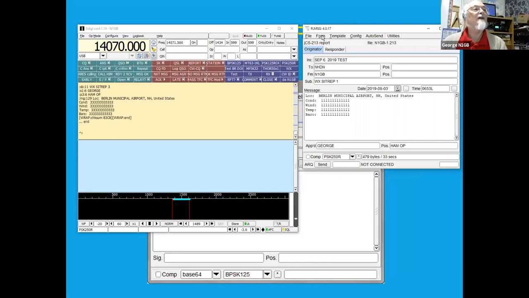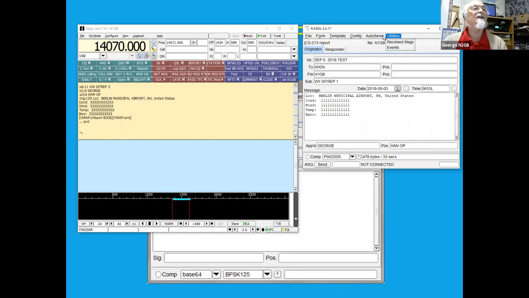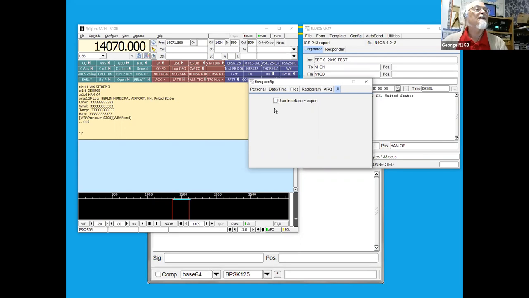It comes pre-populated with a variety of standard forms, and in many cases nowadays, especially the Red Cross has provided to MCOM groups all of their custom forms, and you can place those in custom folders and have all the forms they want to use. If it's a different served agency, they may well have their own forms that you would use as well. And possibly, depending on the served agency, they may decide that they only want you to use their forms in the custom folder, and therefore they would unclick being an expert and not give you access to all your forms. You would only have the ones that they put in the custom folder.